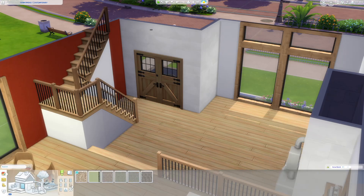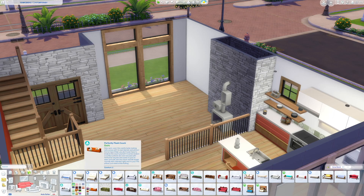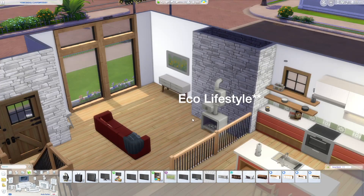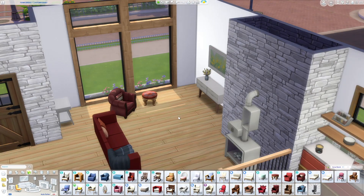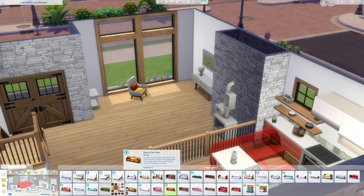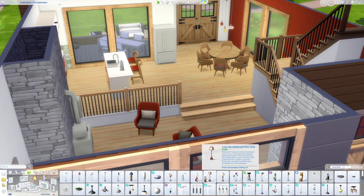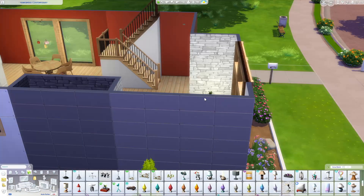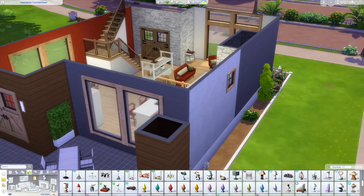There's a nice red accent wall which ties in well with the kitchen cabinetry. I changed up the stone on the inside — that's also horse ranch stone. The fireplace I believe is from Eco Living, and I used the picture frame TV from the Modern Luxe kit, which is my favorite — it's a TV disguised as a picture frame. I also made the couch and chairs red to tie in with the red kitchen. It feels very cohesive and nice, and I'm really happy with how this main living space turned out.